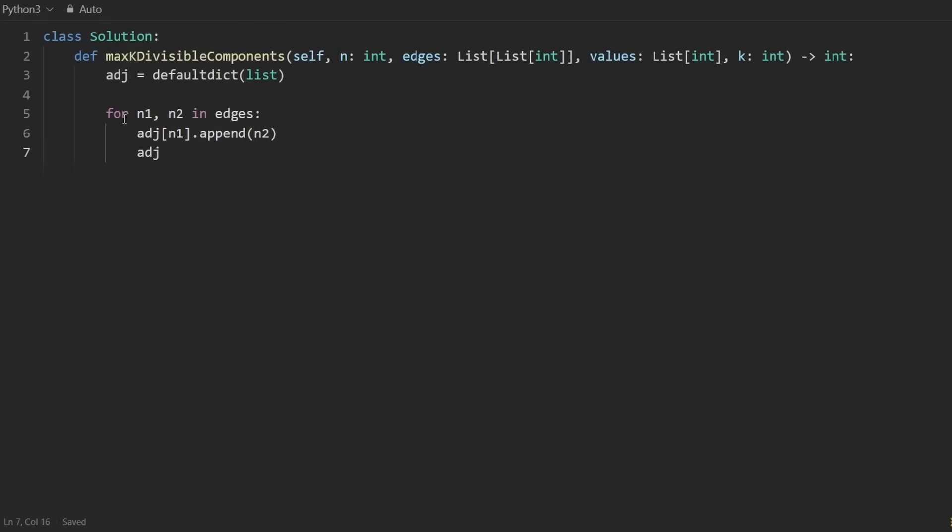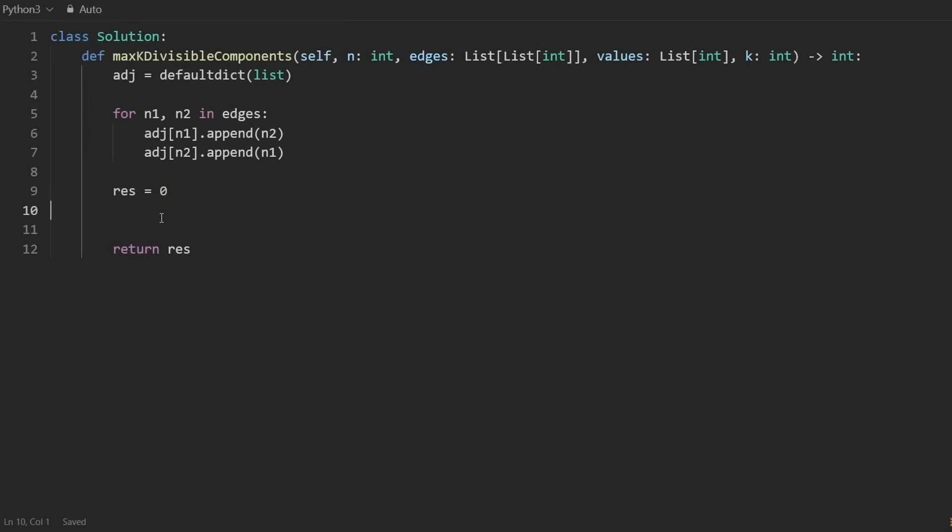A bunch of interactive problems. We're just going through the undirected graph in the edges and then mapping n1, adding it to the list of neighbors. n2 is added, and then same thing the other way. I'll create a result variable for how many connected components we have. That's what I'm going to end up returning. And then I'm going to write a DFS, which is going to run from the root of the tree. We're going to call this DFS like this. I'm going to pass in 0 as the starting point. Why 0? Because any node could be the root. It doesn't matter. So, okay, we have our current node here. And then this is the code. So we start here. The total sum that we have, we want the value of the 0th node. We are actually given an array of values. We can use the 0th node to get the value of it. And then that will be our total so far.